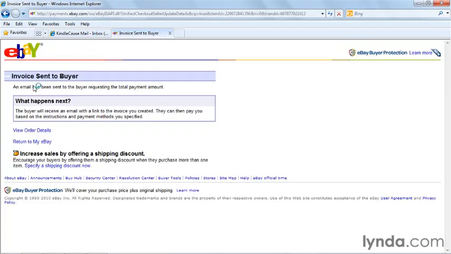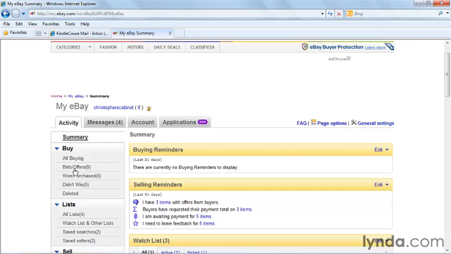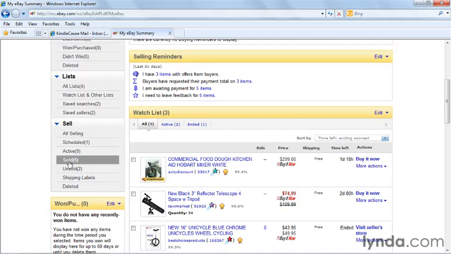Now, if you have an international buyer, they're eager to get their shipping costs too. So be sure you click on your sold listings and send an invoice through eBay's secure message system so that the international buyers can also pay you quickly. Once payment shows up in your PayPal account, you'll receive an email from PayPal informing you that the payment has arrived. If payment never arrives, you can also email your buyers.